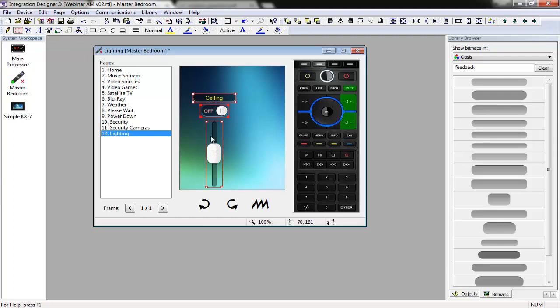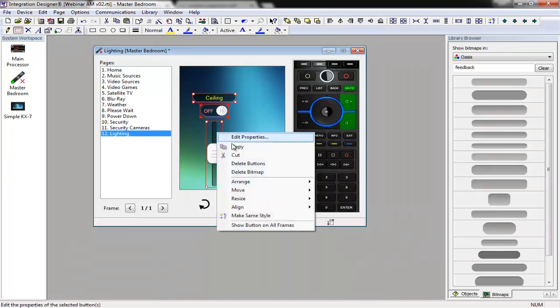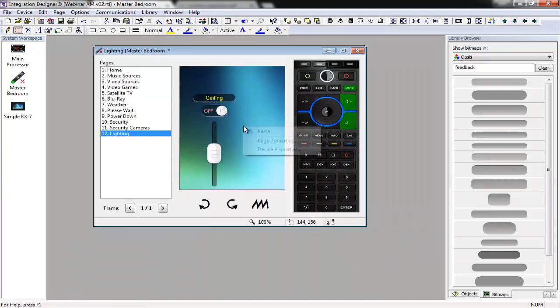And then what we can do is either do a right-click copy, right-click paste, and have it pasted on, or if you want a quick copy-paste method, with all 3 of them selected once again, I can hold my Control button down, left-click on any one of those 3 buttons, and just drag it off, and now I've got another set of them.